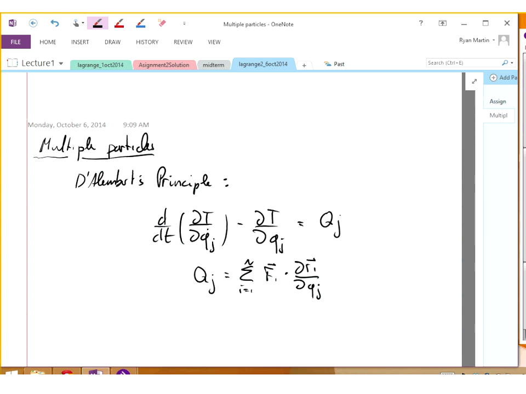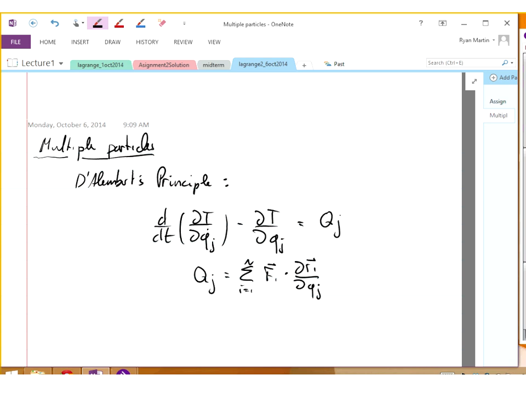To get this equation with the Lagrangian, we had separated out the F into conservative forces that could be written as the gradient of a potential V, and non-conservative forces. The forces that could be written as the gradient of a potential V, we found that we could move them to the other side of the equation, and then instead of having a capital T, we had a T minus V, which we then called L.